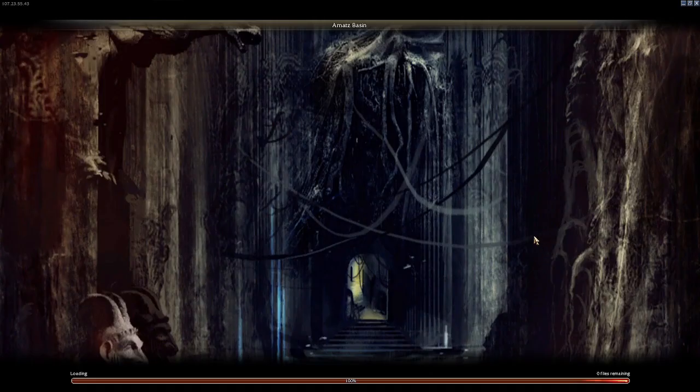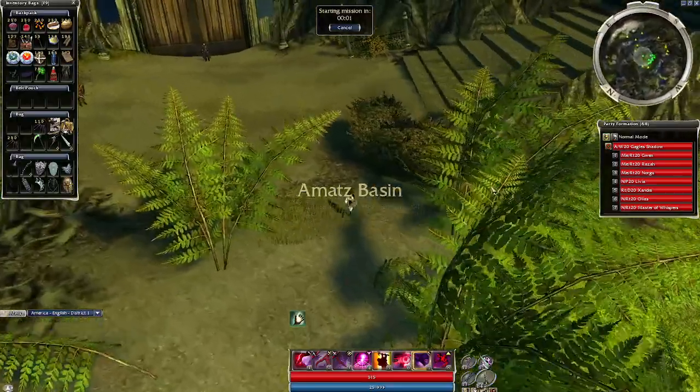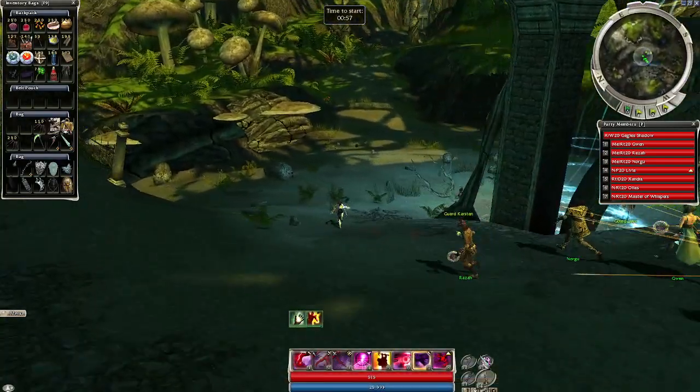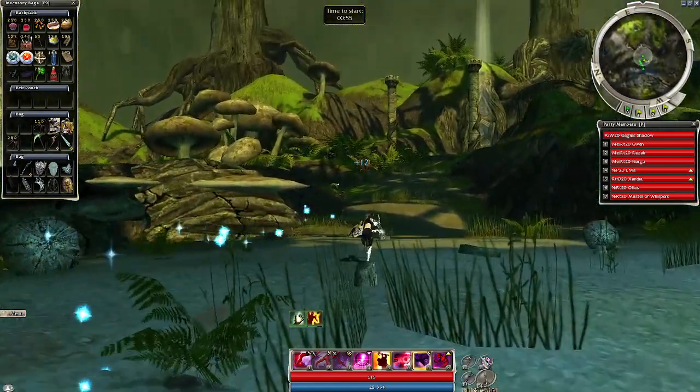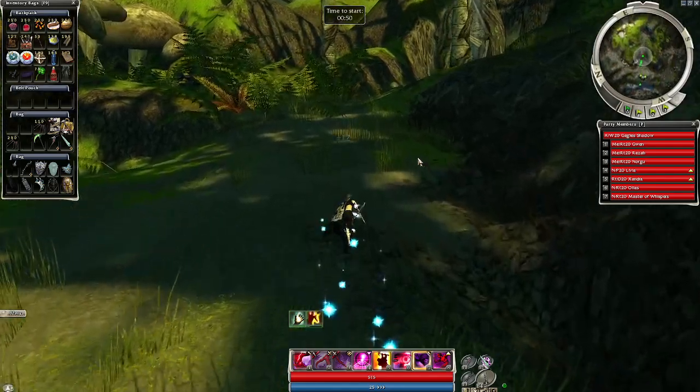Pretty bleh. Let's try this normal mode and let's see what the difference is. Let's see if the Kurzik dudes live a lot less or what's going on. We probably let them stack up a little bit too much there, but we couldn't burn through them quick enough.